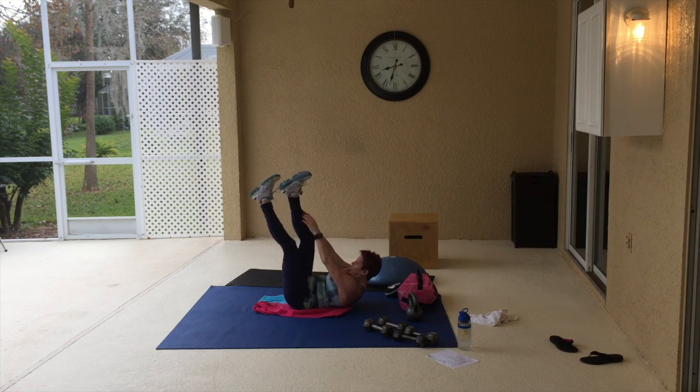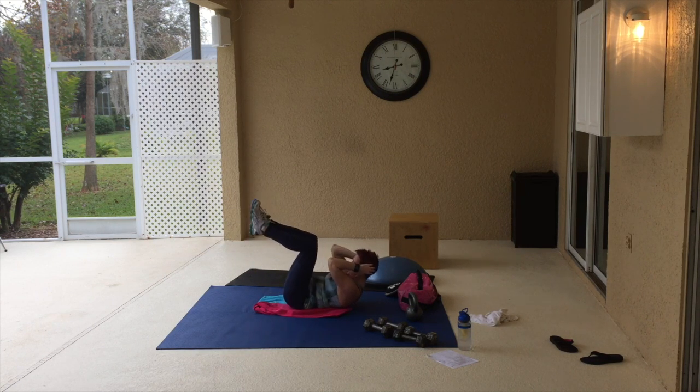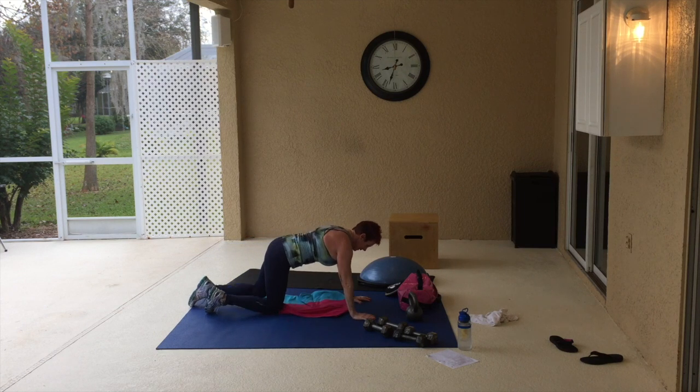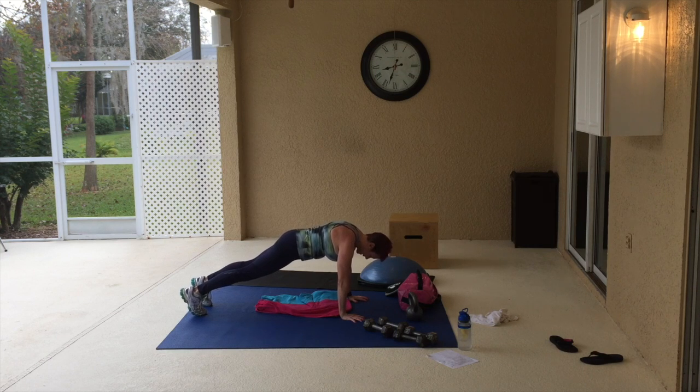Now, if you don't like these, that's okay. You can do scissor legs. You can raise them up and down. You can crunch in. Whatever you want to do, as long as you're working your core. One more round. We've got this. Plank is first. Hands are under the shoulders. Press out of that chest. Back is flat. Stomach is sucked in.